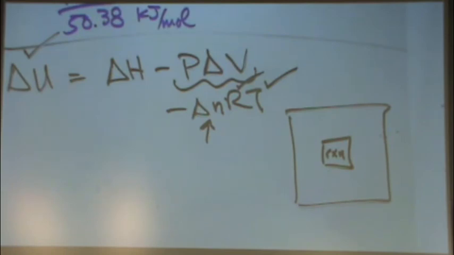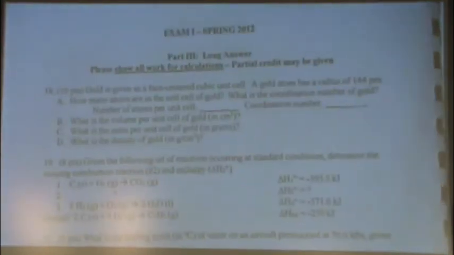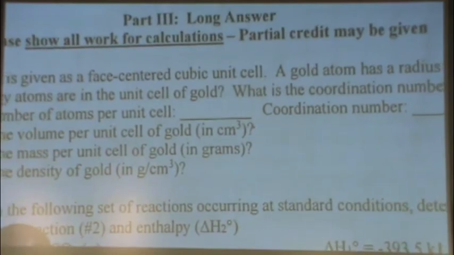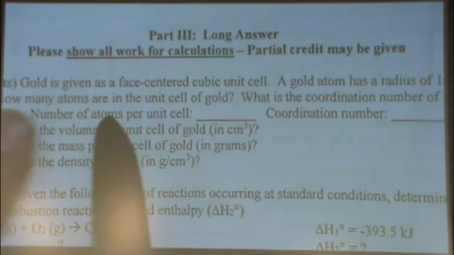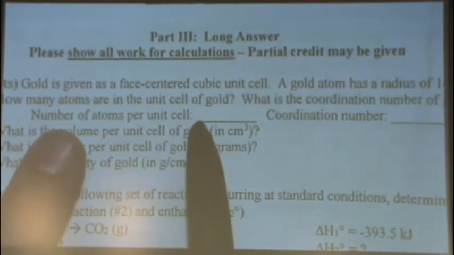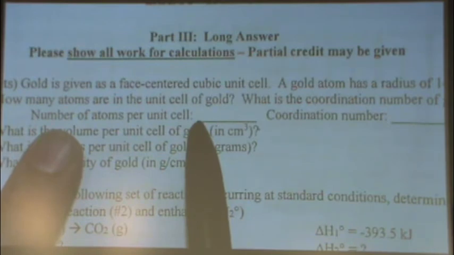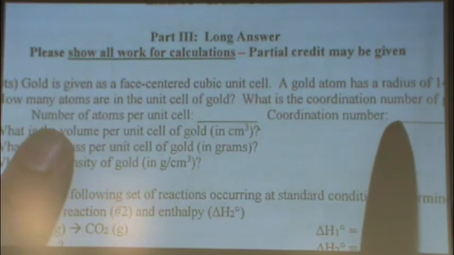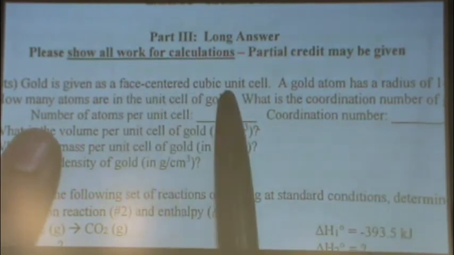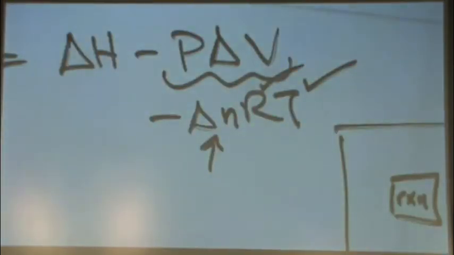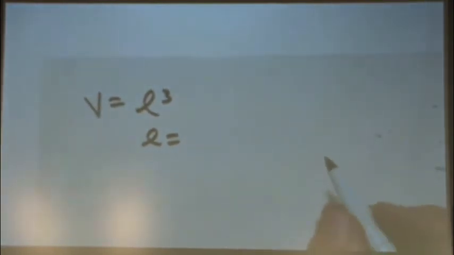Can we just break the gold question? I believe this is page 20. The gold question. Okay. What's the number of atoms per unit cell for gold? Four. Why? Face center cubic. Coordination number? Twelve. And you know that because? Face center cubic. What's the volume per unit cell? The length would be face diagonal or cube diagonal? Face. So that's R squared of 8 for the face.